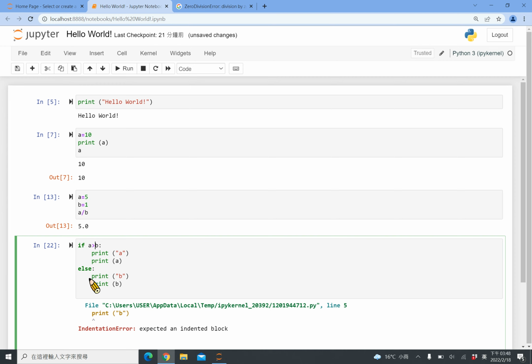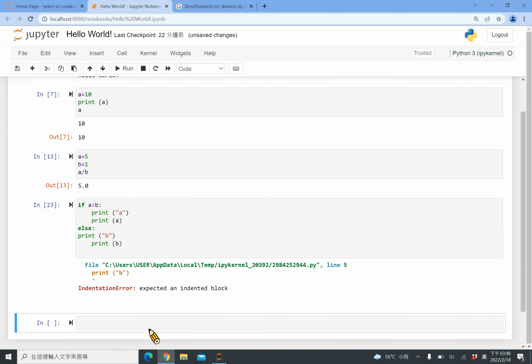Okay, anyway, today I demonstrated a few different programs to let you know that in Jupyter Notebook, coding is very simple, and don't worry about the error message. It's not a big problem. Don't panic. Just check the error message to see which part has some problem.